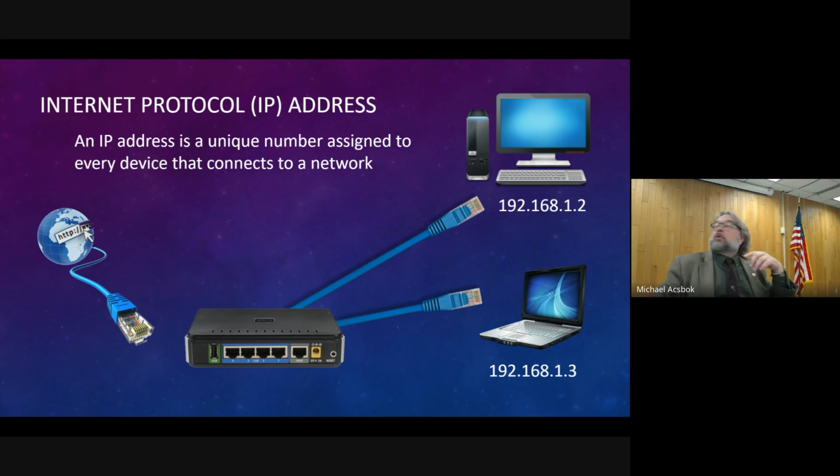Right. But see, the top computer got the number 2 and the bottom computer got the number 3, right? So if I disconnect the bottom computer from the internet, then the router says, oh, 3 is now available, so I can connect my phone. It might then give my phone the 3. And then the next time I connect my laptop, the phone's already got the 3, so it'll give the laptop 4.